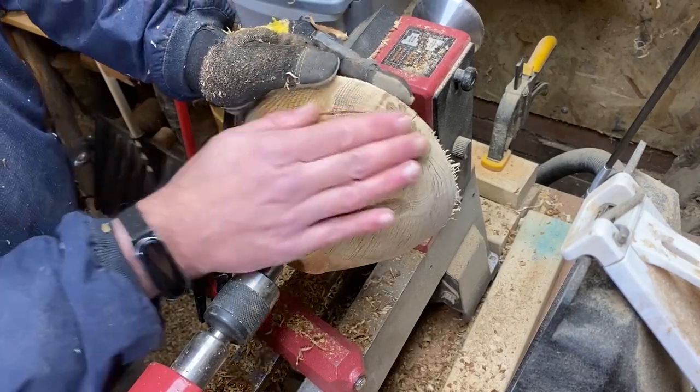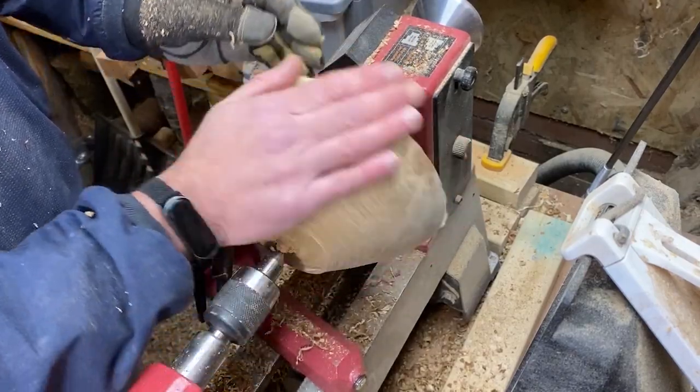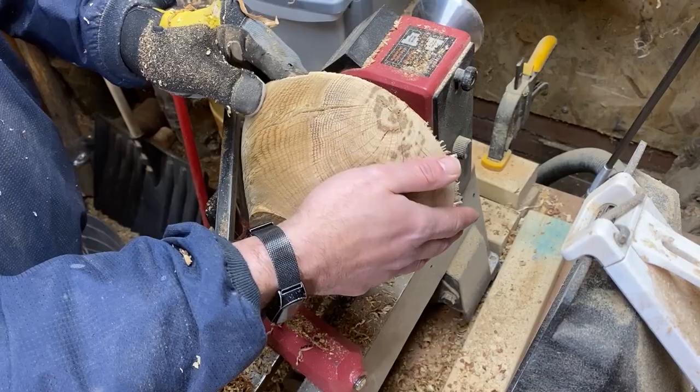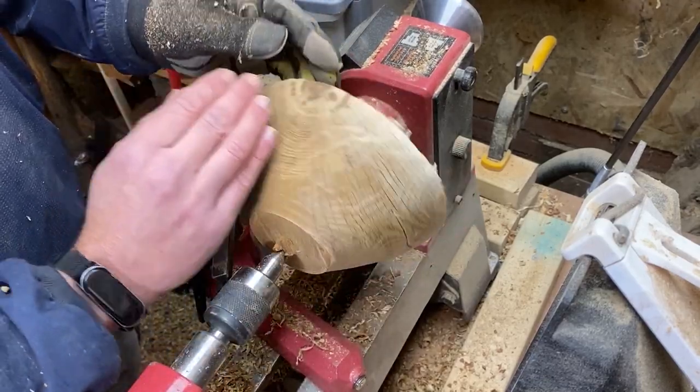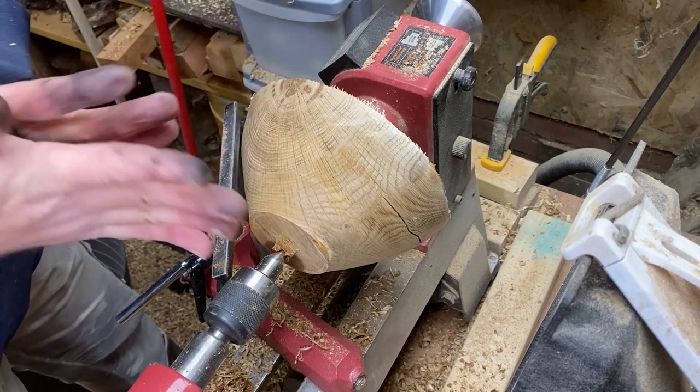Okay, right, I'll go and get some Milliput made up. I'll do that in the house because it's freezing out here. Right, I'll be back in a second.